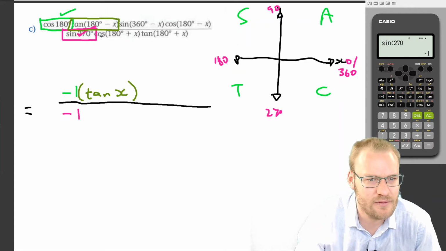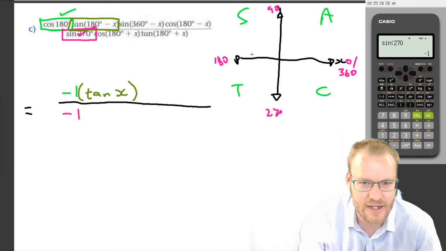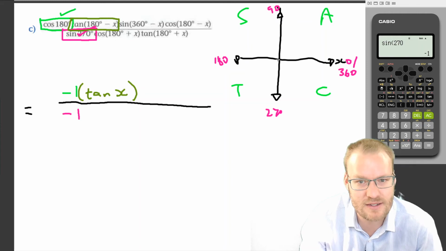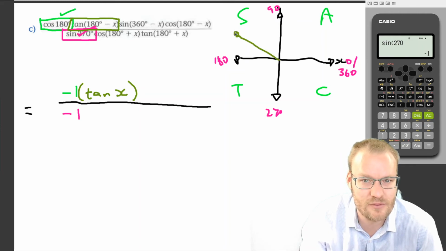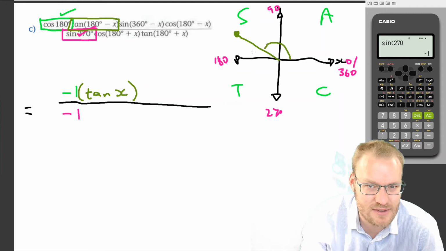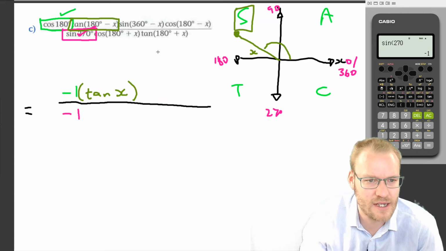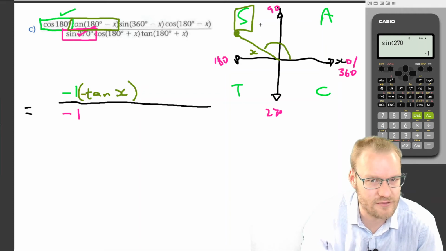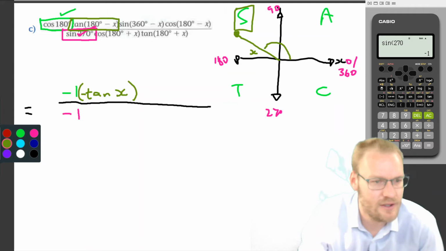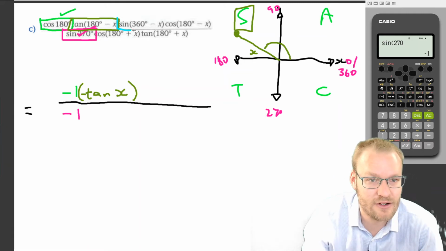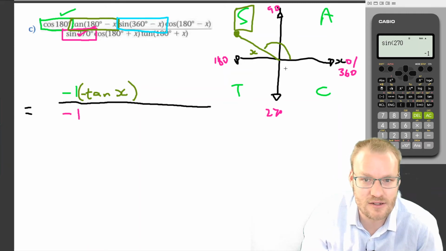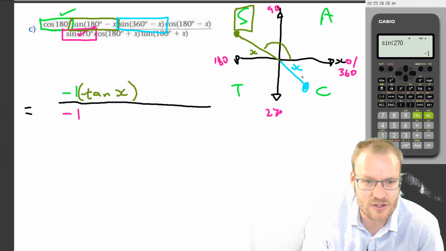Now we just need to know, is it positive or negative? So 180, here's 180, and we're minusing, so we must be over here, because we've gone backwards, so this whole angle is 180 minus x, because that's x. So we're in sine, so negative, because only sine is positive there. And so we go. Sine of 360 minus x. 360 minus, so we're going backwards. So there's x, we're sitting in this quadrant.